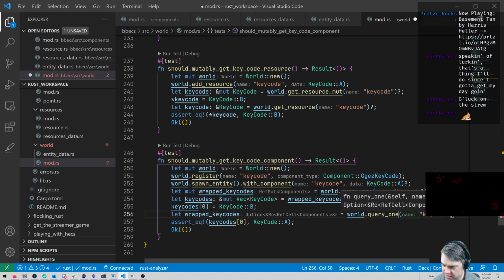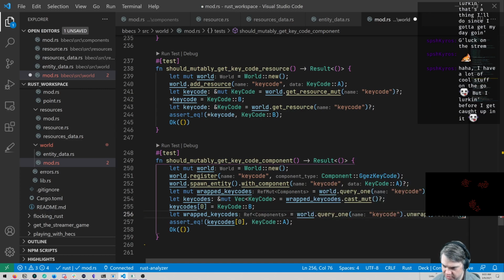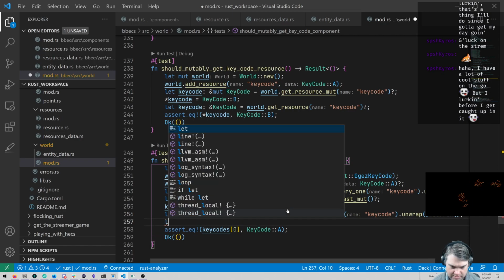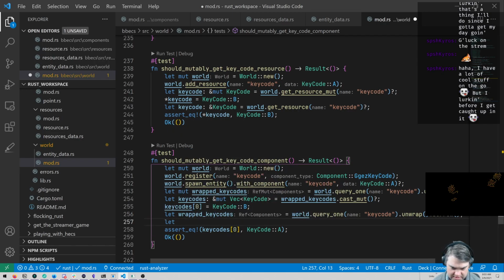We're going to unwrap you. We're going to just borrow you. Let key codes be a reference to a vector of key code.